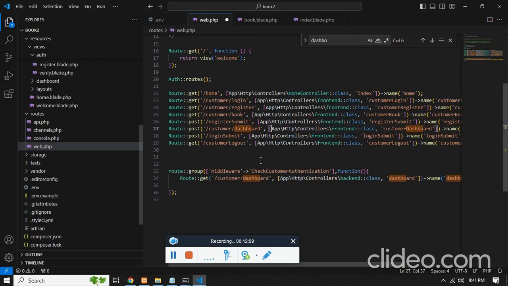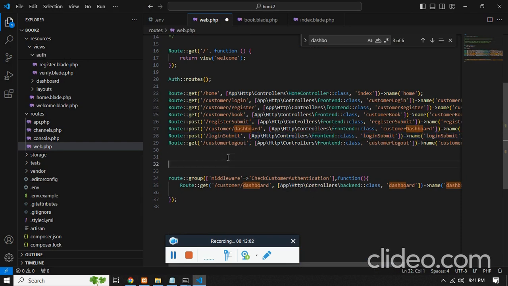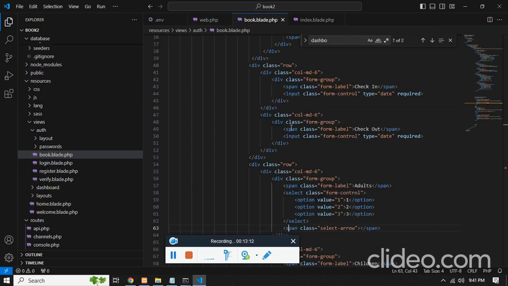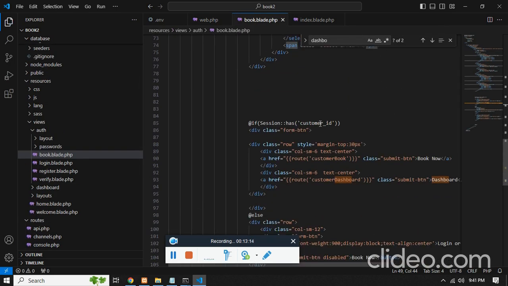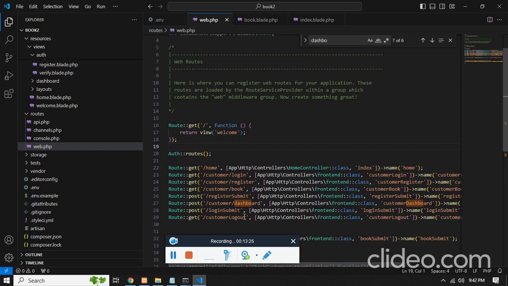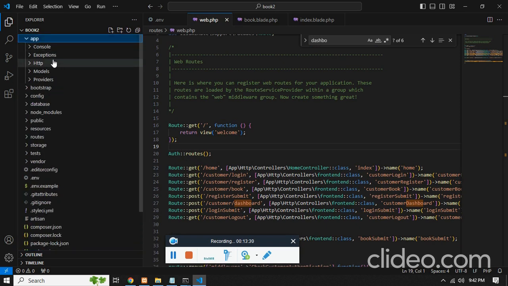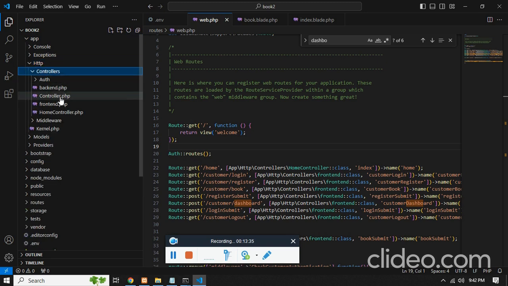Now we have to create the post method, so let me just copy this, and it's going to be book submit, the function and the name of the route. On submit, in the book we should have while submitting, so this is the right one, so this is book submit. When you click on this submit, all the data should get sent to the controller called frontend, because we have mentioned app controller frontend.